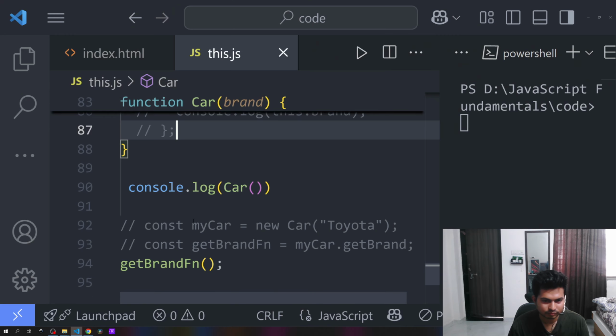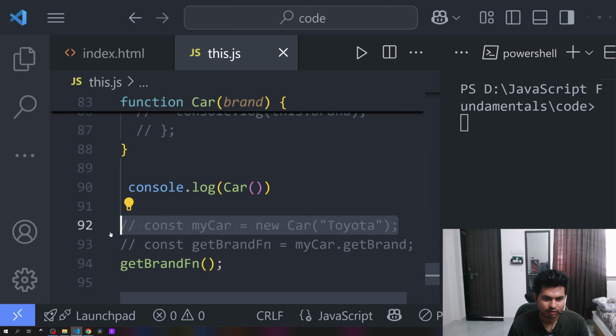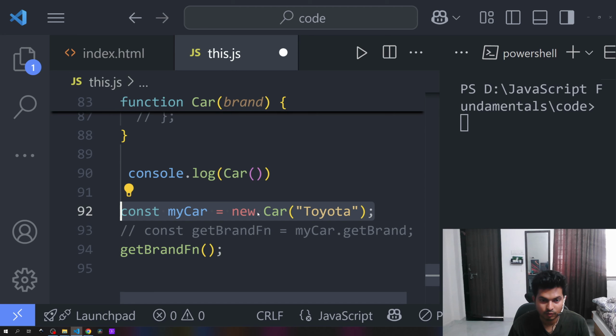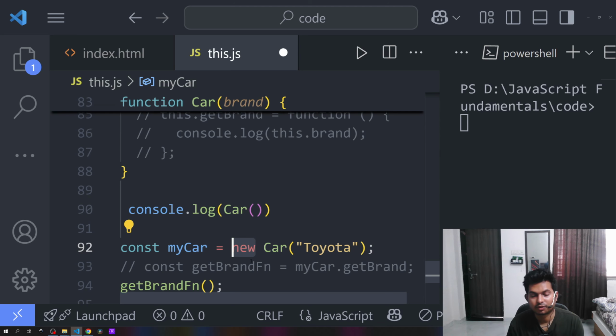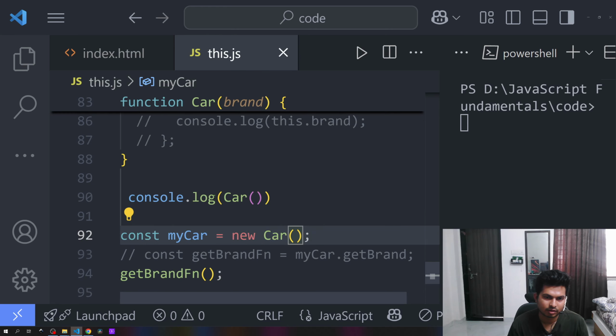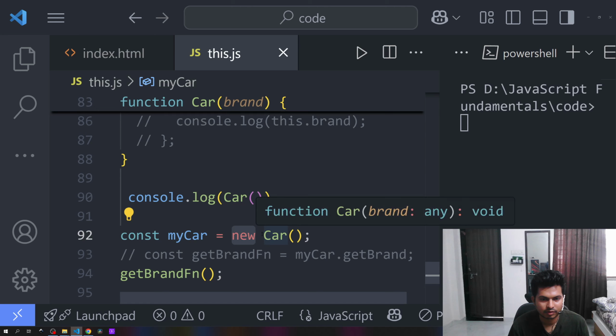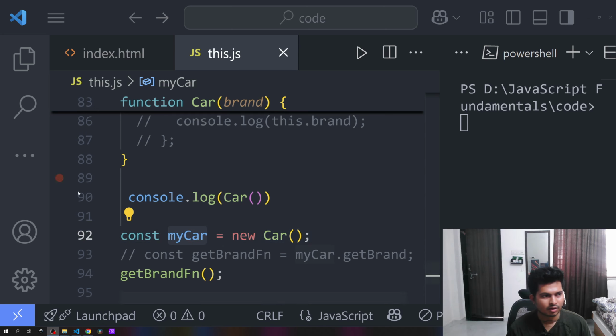But if we use this function with the new keyword, here, this is a normal function we are calling, it will return undefined. And again if we remove this, it looks the same, but we are just using the new keyword before the function call.